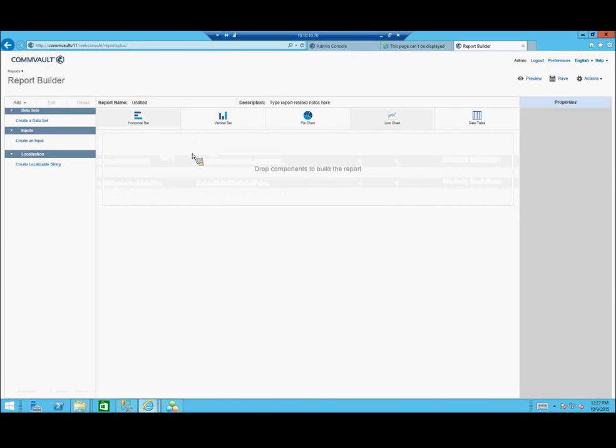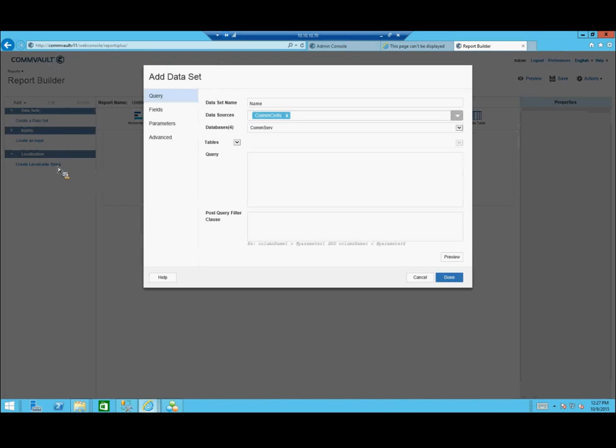And now it gives me options. I can drag, I can have a pie chart, line chart, data set. Create a data set with different inputs from the sources from the CommServe, message reporting server, which database. So you can really customize now or get more customizable reports out of the CommServe.